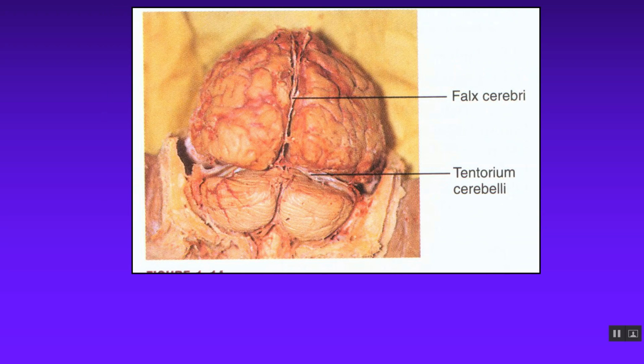So this picture is a little hard to appreciate, but normally this is all dura covering the whole surface of your brain. What we've done is cut the dura off and left just where the dura dips down in between. This is looking at the back of the brain, the back of the cerebellum. You can see the dura folds in, the falx cerebri, between the cerebral hemispheres, but then you can see it also dives in between the bottom of the cerebral hemispheres and the top of the cerebellum to form that tent. Okay, and it is kind of tent shaped because it goes up like this.